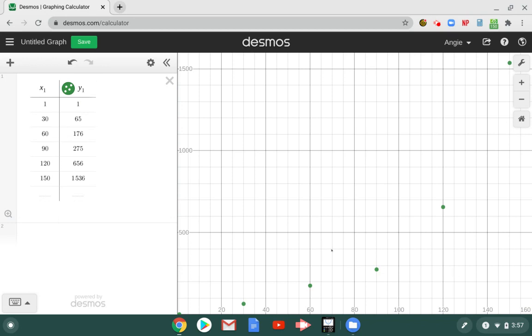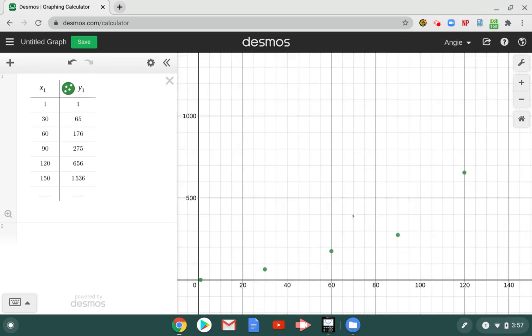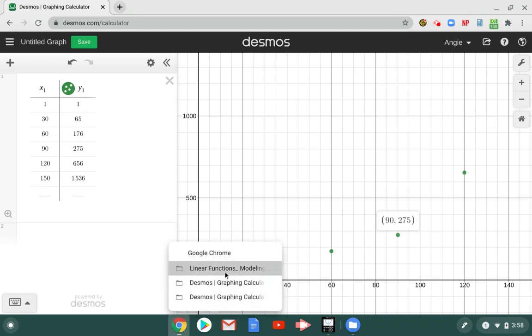If I'm looking to see where this is linear, and I can move it around a little bit, it looks pretty darn linear between these 3 points right here. We do have a different slope here, but these 3 look like they're linear. Then we have a change between these last 2 points, between days 120 and 150. So it looks pretty linear between days 30 and 90.